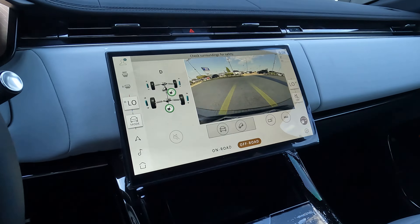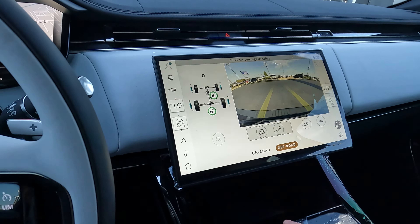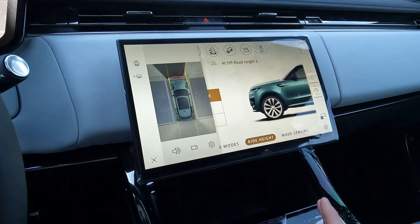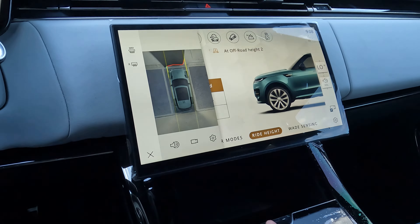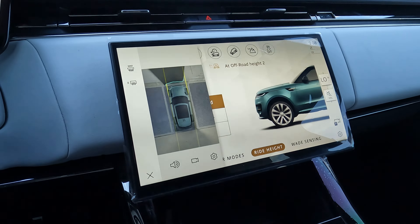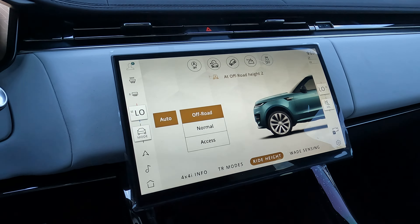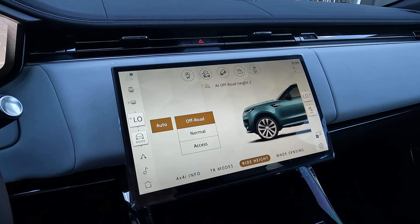And you remember earlier in the video I told you about your front and rear parking sensors. Let me go into drive and show you what's here. We'll move up a little bit — there you go. You see the indicator comes on, and so does the overhead view, so we can see how close we are to the curb right there. Not really any danger of hitting that at this point, but it still goes off and lets you know something's close.